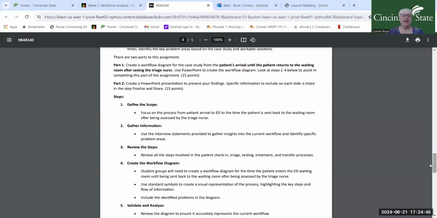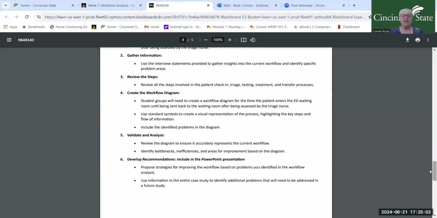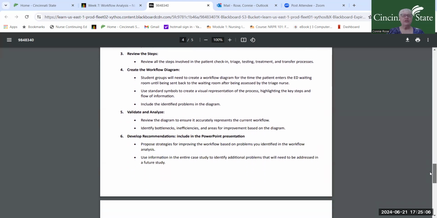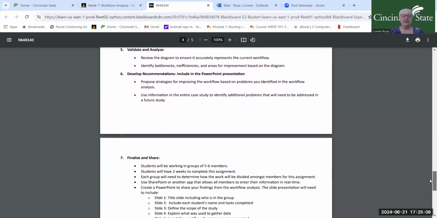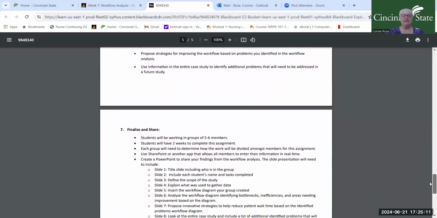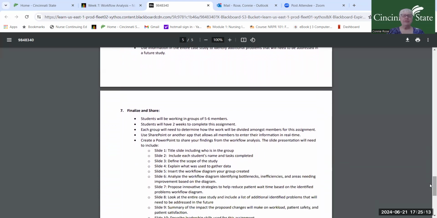So you need to define the scope, gather information, review the steps, create the workflow diagram, and then validate and analyze what you have created and the workflow you came up with. And then that's when you're going to do the recommendations. So you're going to finalize and share this information in a PowerPoint.